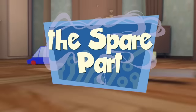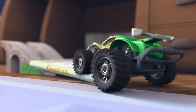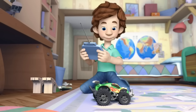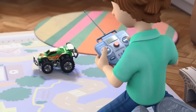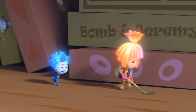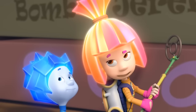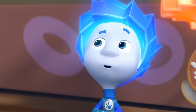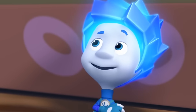The spare part. Hey, what's going on? It was just working. Hi there, Tom Thomas. Simka, Nolik. Look, I've got a problem. Sorry, no time to play. We're busy. Busy? With what? We got put in charge here for the day. We even get to use one of the Pack-a-Mats. Papus and Masio went out to visit our Fixie friends. Papus used to be with them at the Space Center years ago.